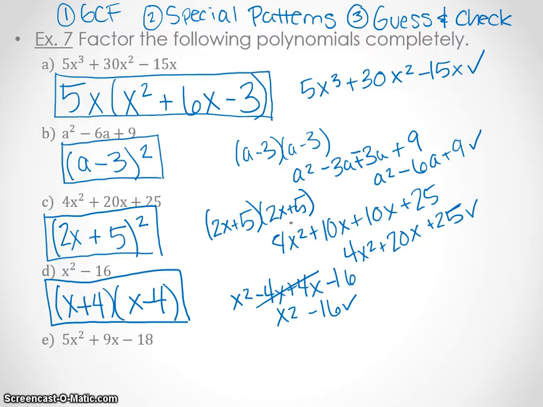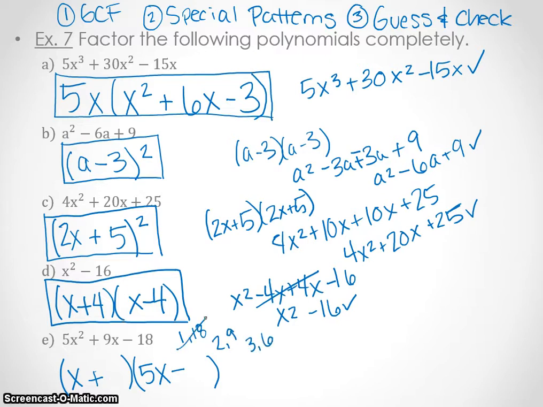So we actually have to check these ones. Oh boy. All right. So let's go ahead. We know it's a quadratic trinomial, so it's going to factor into two binomials. Our only options for our first terms, factors of 5 are 1 and 5. So we have x and then 5x. We need a negative for our last term, so that means we need alternating signs here. I don't know that those are their spots, but I have to start somewhere. And then factors of 18, let's see, we have 1 and 18. And sometimes it helps to write these out. 1 and 18, 2 and 9, and 3 and 6.